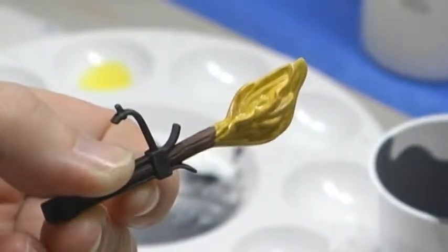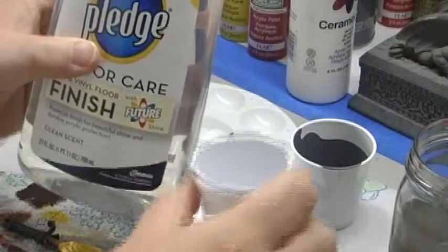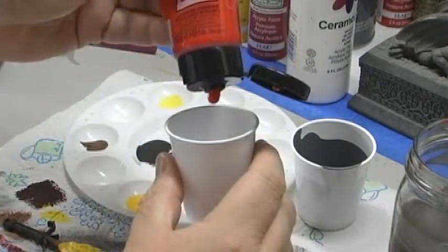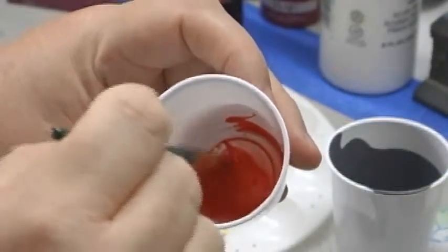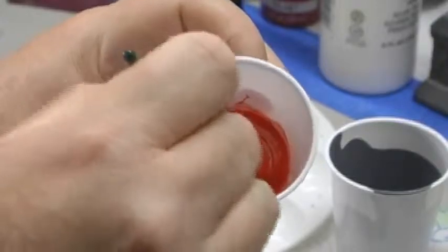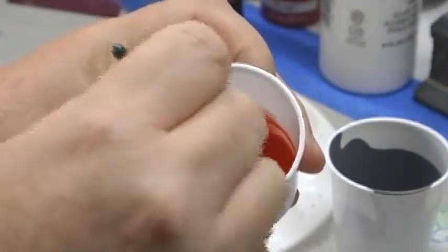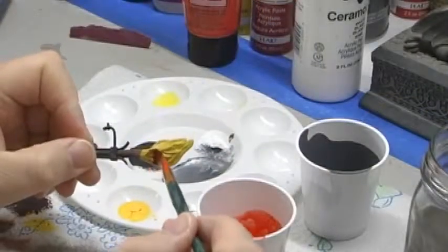Now for the flame itself, I base coated it with yellow. I came back with some Future floor wax. Now this stuff is great for when you're doing washes. Why? Well, for one thing, using a gloss, washes just seem to work a little bit better. Plus, the Future floor wax is self-leveling. I just simply mixed some red paint in with the Future floor wax, and I made a type of soupy wash. It was probably a little bit thicker than most washes, and I simply blended the Future and the paint together till I had this nice soupy mixture.